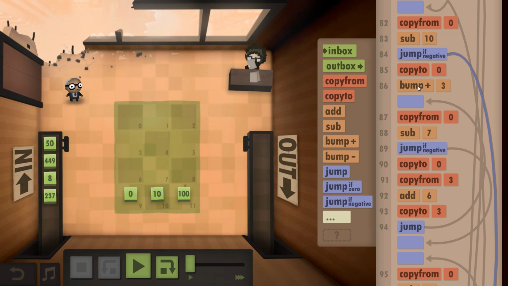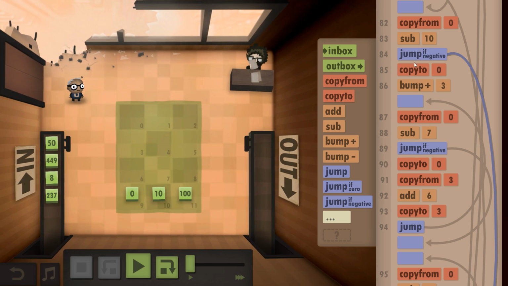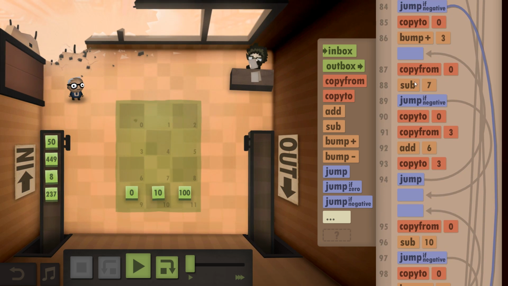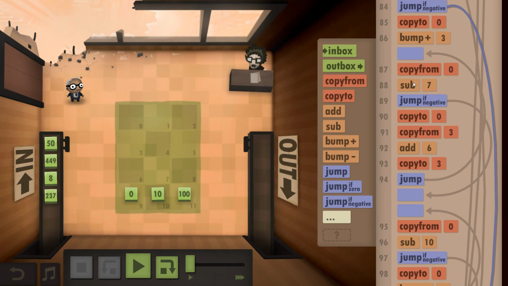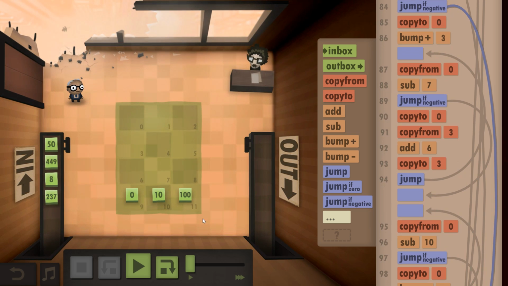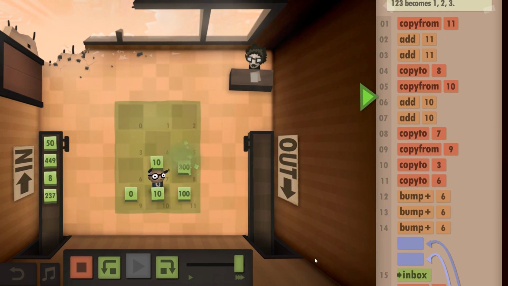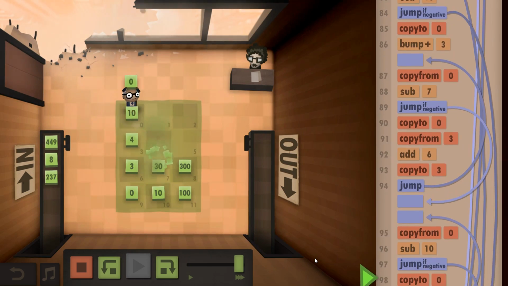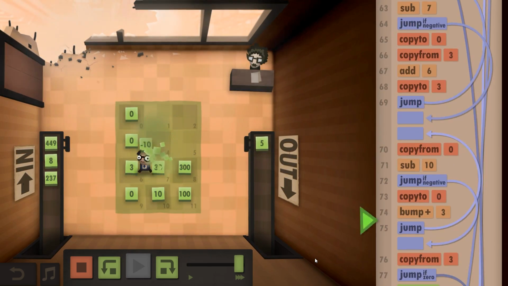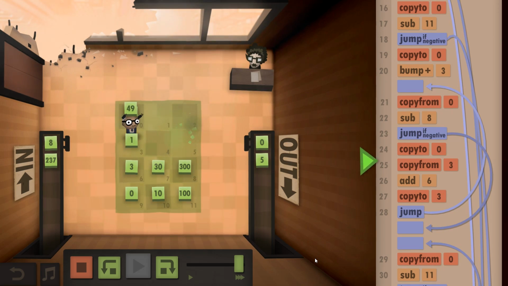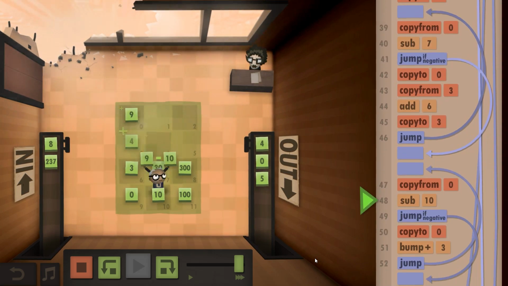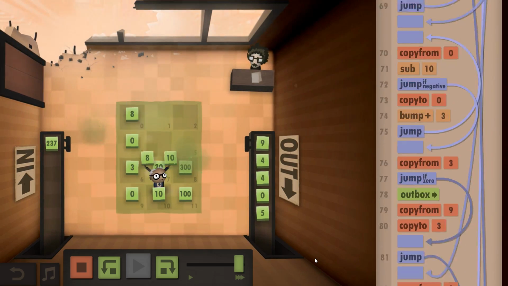And bump up 3. Yeah. That's the counter and that's subtract at 10, okay. Copy from and subtract. I don't know, let's let it run. There's a bunch of code now that I don't really use anymore. I hope it doesn't interfere, but I don't think I jumped there anymore, so it should be fine. But there's a bunch of unnecessary code now, which doesn't matter, because I'm only interested in optimizing steps and not commands.